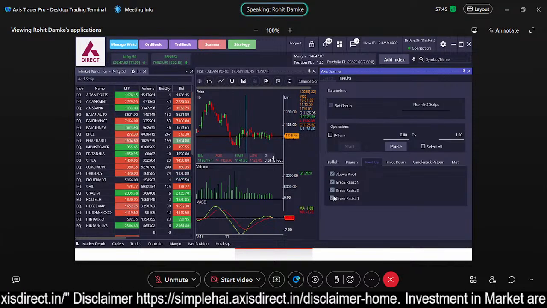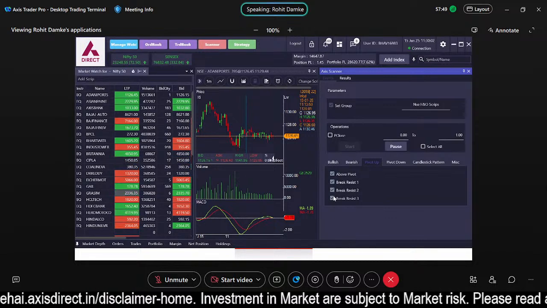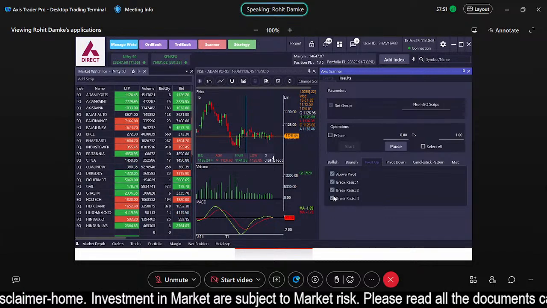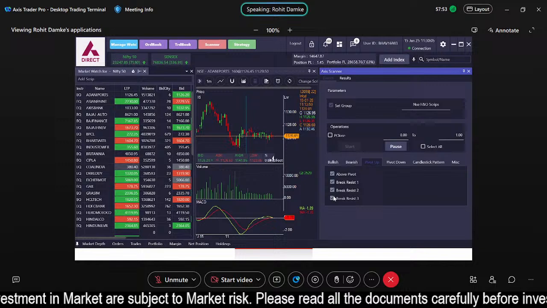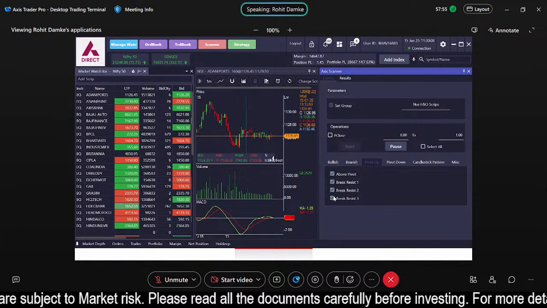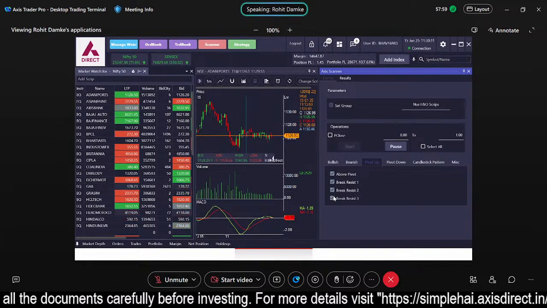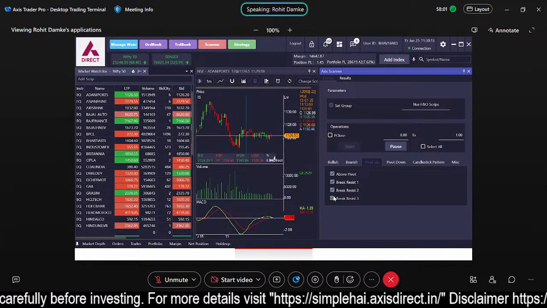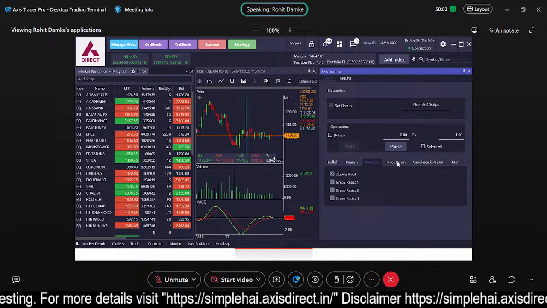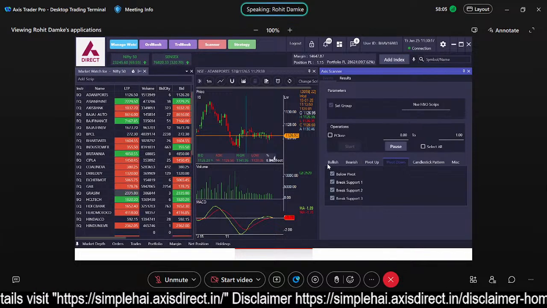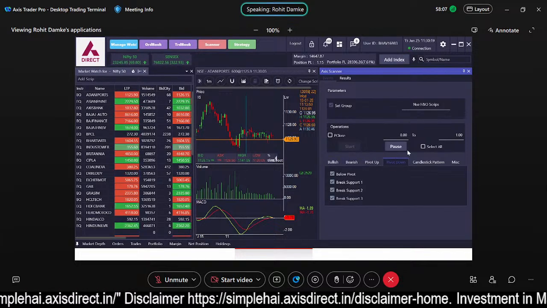So for the 200 stocks, we would scan all the 200 stocks for you all at once, and you will get the results in the results screen, whether any breakout is happening for any particular stock of that group. So I have just selected the pivot up and down. I will just start it.